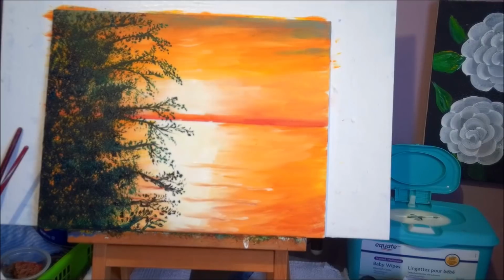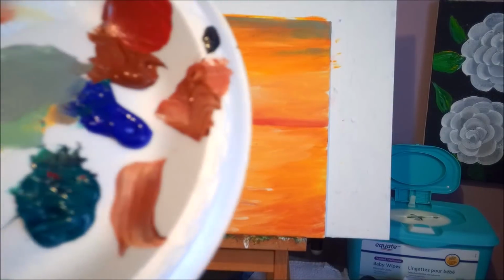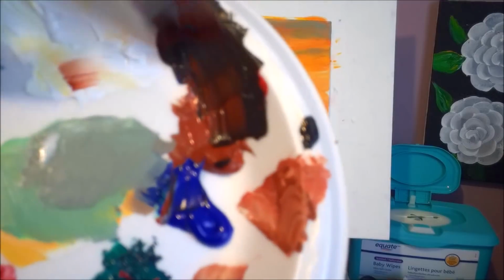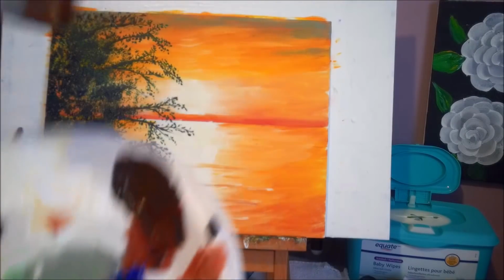So I'm going to take our black. I want to add some colors to the black so it won't be so dull. And I'll just throw in some colors, some burnt sienna, some red, some blue. Doesn't matter as long as it's dark colors. If you add white or anything to it, it's not going to work. Adding colors just helps bring the black to life, okay?